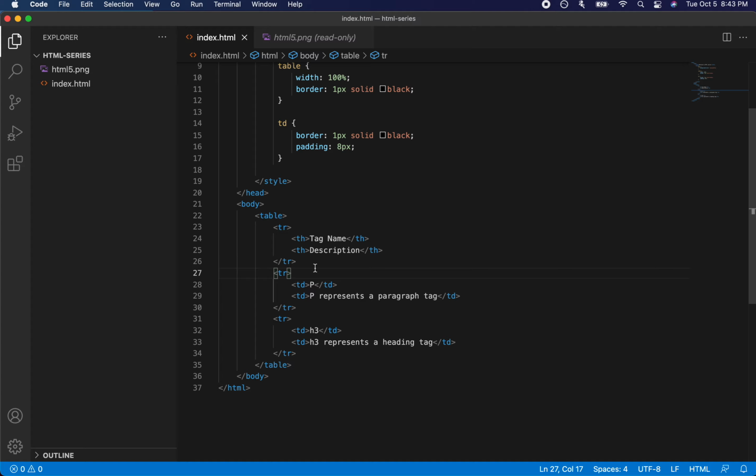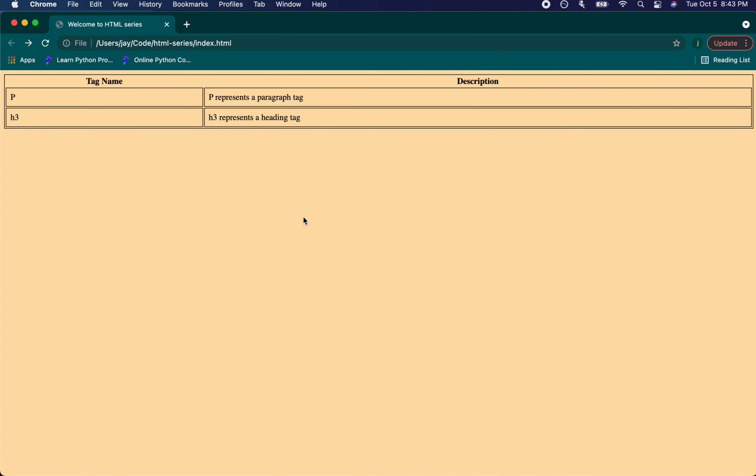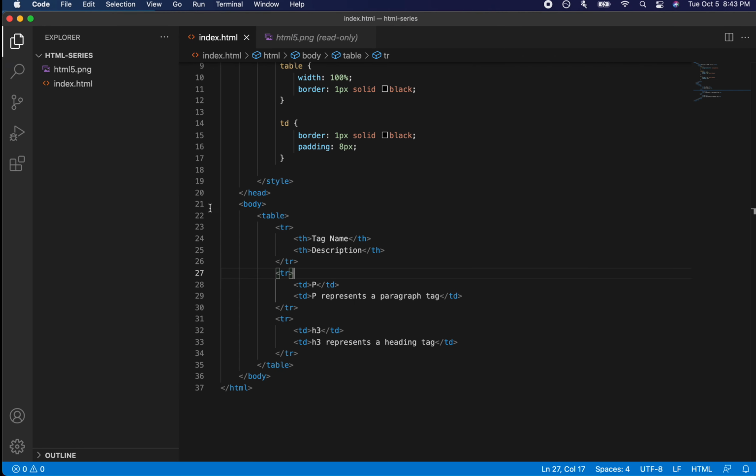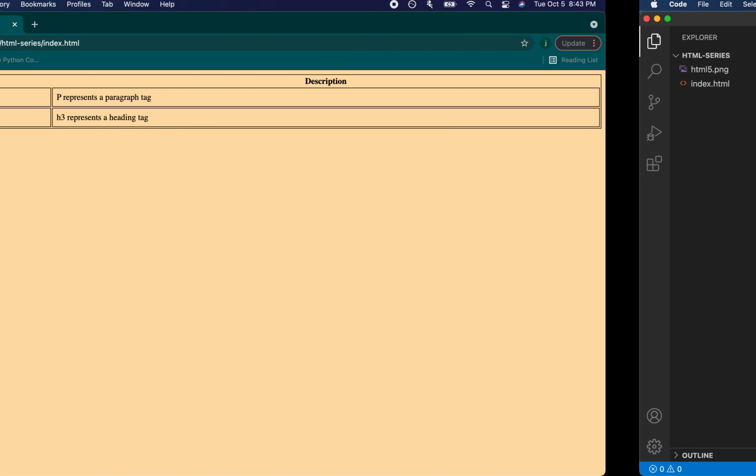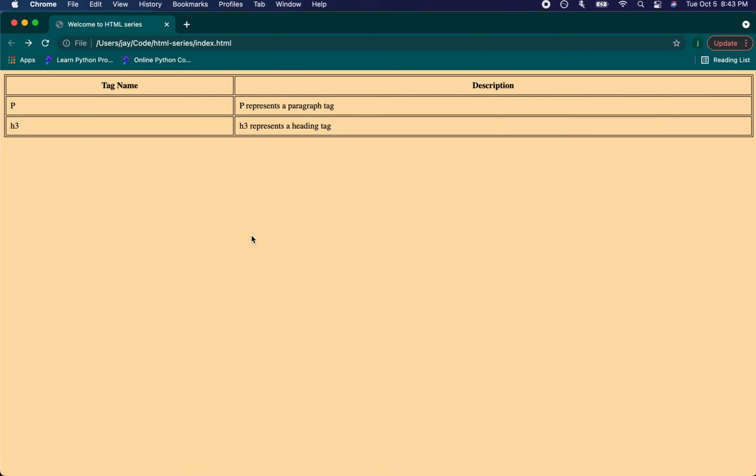When I save this and go back and refresh it, we can see that table head has a different font. So let me also add the same style to the table head. Now we can see that the table head has a different font size, and table cells have the content.